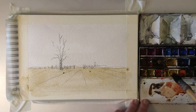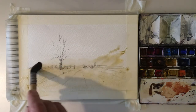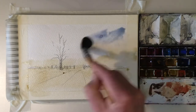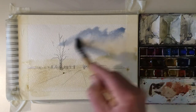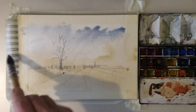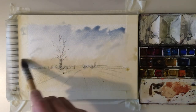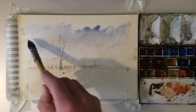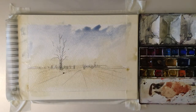And then we will touch a little bit of this raw sienna in the horizon there, and we'll have a blue grey coming down, just merging into there, and that's that. We've got to wait for that to dry and we'll go into the next part.